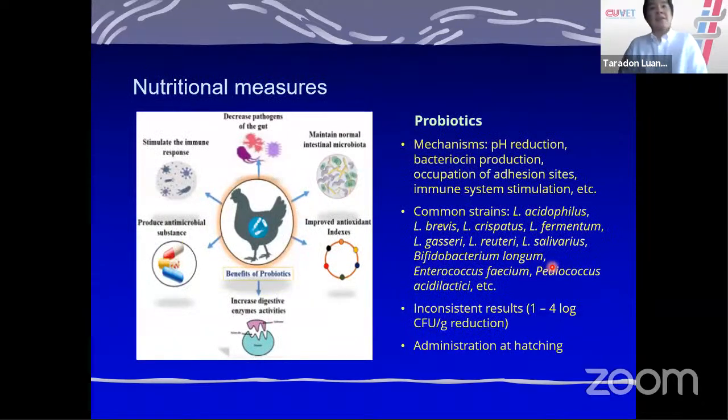Okay. So now let's go to the first one. The first one is the probiotics here. For the probiotics, I think they can act through different mechanisms to help control Campylobacter. Actually, it's not only Campylobacter, it also helps control other foodborne pathogens like Salmonella, by reducing the pH in the gut, because those foodborne pathogens cannot grow well at acidic pH, about 2 or 3.